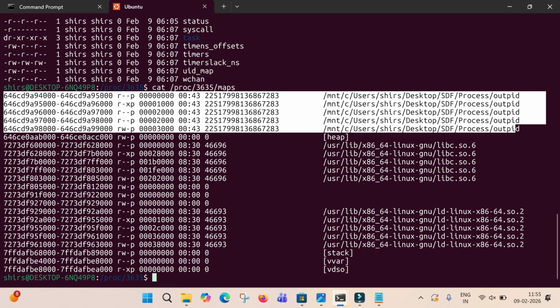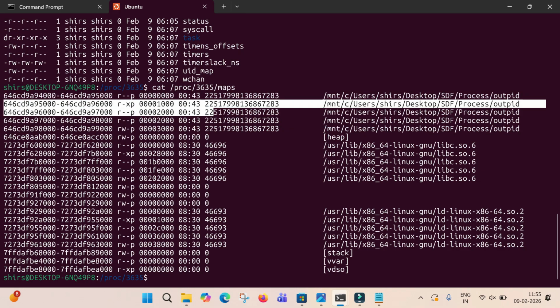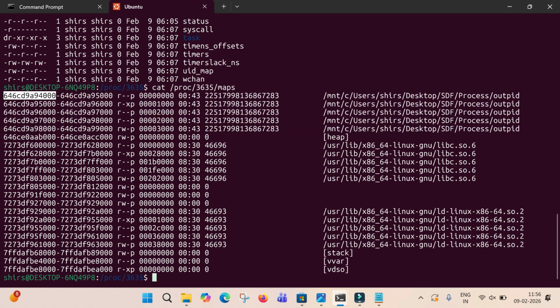Source is also divided into multiple parts. For some of this part you see the X permission, which means this is the actual code that you can execute. Others are not for executing. I am not explaining it in more detail, but I'll give this to you as an assignment: you need to understand the structure of this maps file. But at a high level, these are where you are storing the code. This code part is in all these memory address ranges, from this to this, and then from this to this, like this.